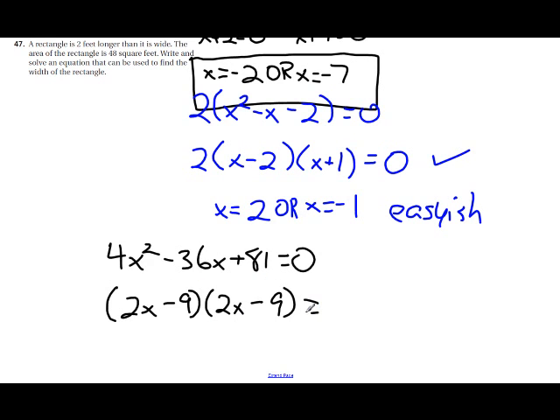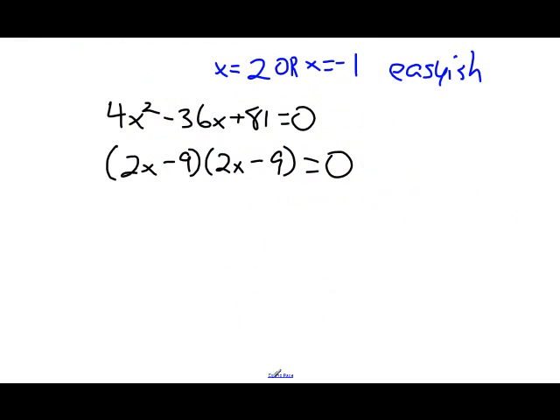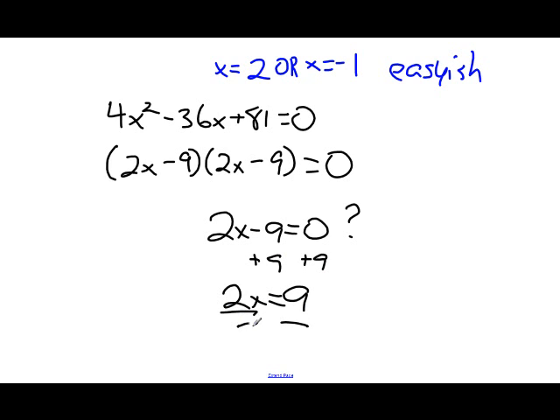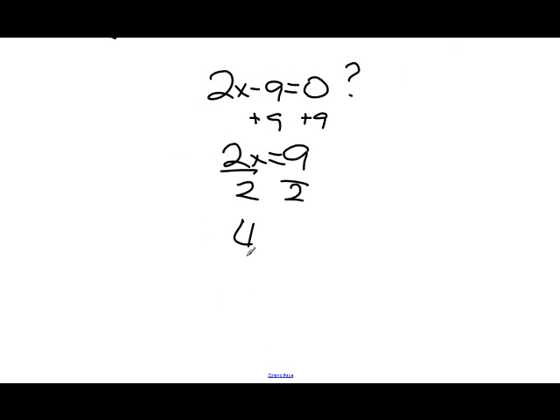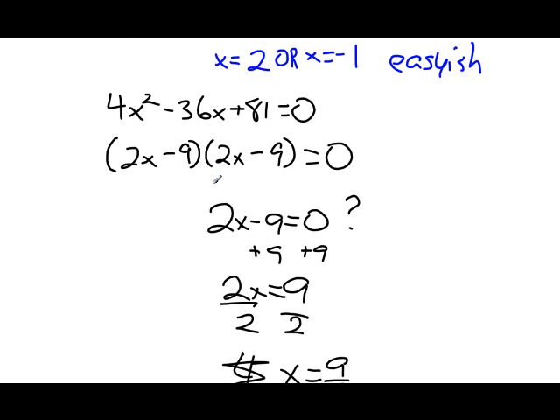This whole thing equals 0. So now we just need to know, how do we make 2x minus 9 equal 0? We get x by itself. This is a two-step problem. It's still not that bad. We add 9 to either side. So 2x equals 9. Divide both sides by 2, and we get x equals 9/2. Alright? We could do that on the other side here. If we did this one, we could also do this side. But hey, guess what? Look, it's the same thing, which means the answer is still 9/2.